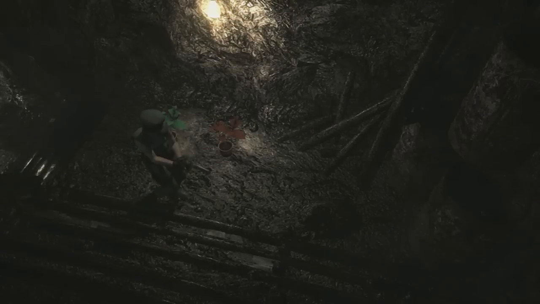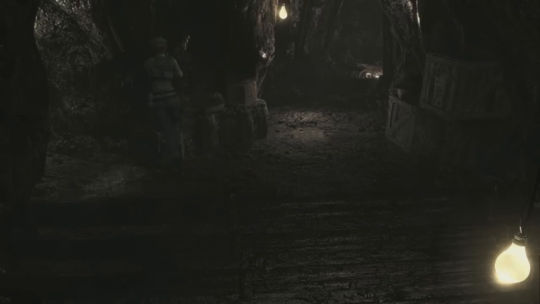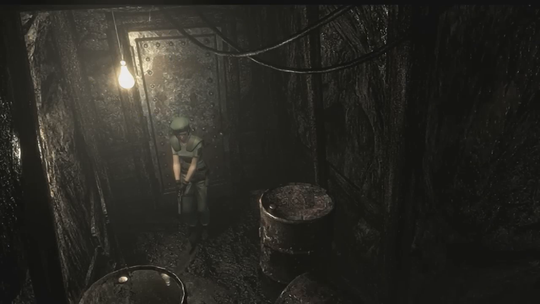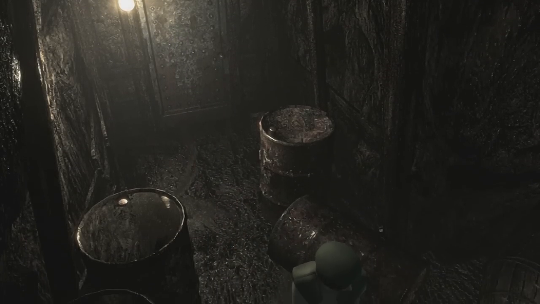Yeah, we're not going to pick up that stuff just yet. What have we got? We've got a door here, so let's try this door. Actually, that was a red and green head back there, wasn't it? So we might go back for that and combine them when we pick them up. Be pretty useful.